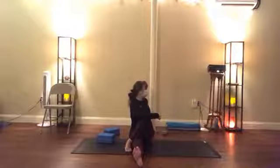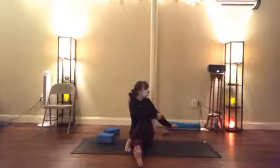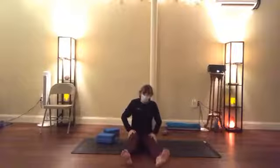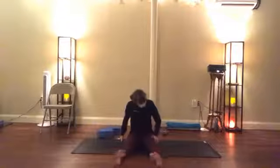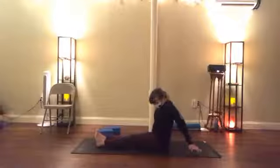Good, so one more breath here. And then use your belly to bring you on back around into center. Stretch your legs on out again and kind of let your legs do flip-flops. Be easy. You can circle the feet around. And then stretch your legs out long and bring your hands behind you.